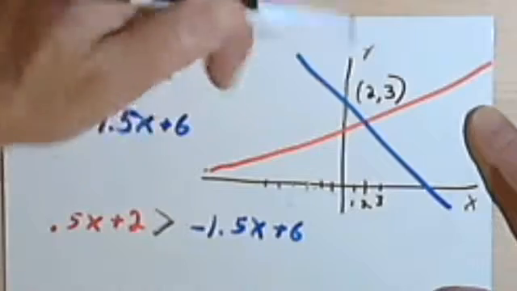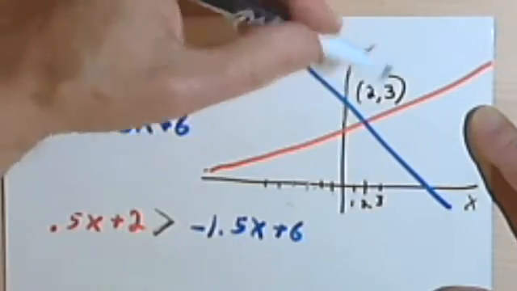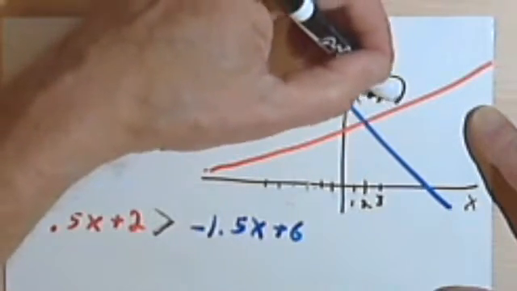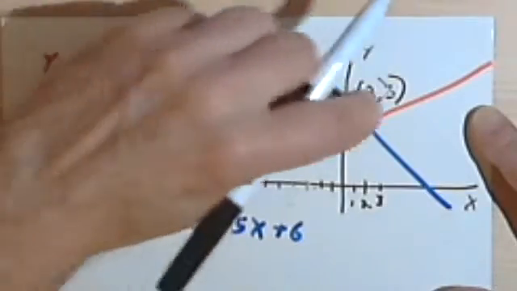Okay, so I'm not going to worry. I've got this 2 comma 3 here, I'm not going to worry about the 3. Let's cross that out. And I'm not going to worry about any values on the y-axis.